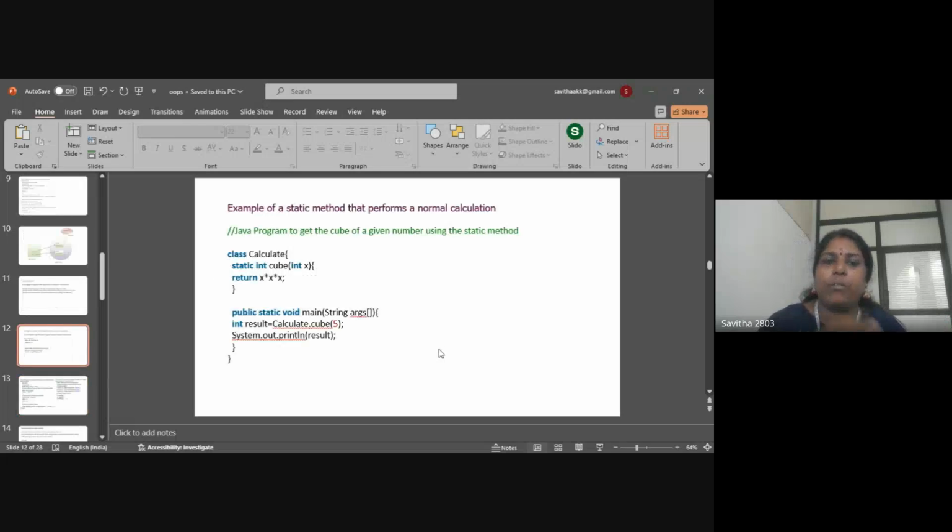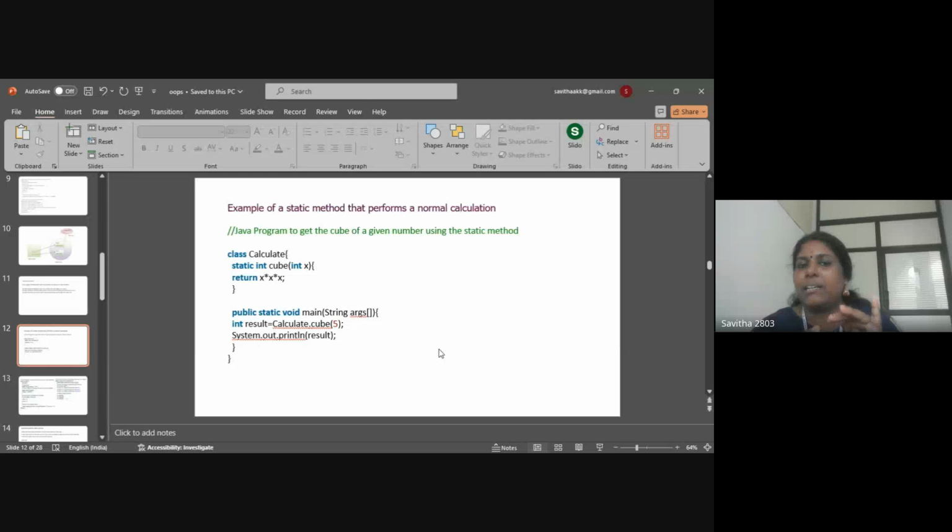That is the property of the static keyword before a method. Here is one example of a static method: static int cube, which returns x * x * x, then result = Calculate.cube. That means inside that class we invoke the static function cube using only the class name, because the function cube belongs to the class. So we invoke it as class name dot cube.